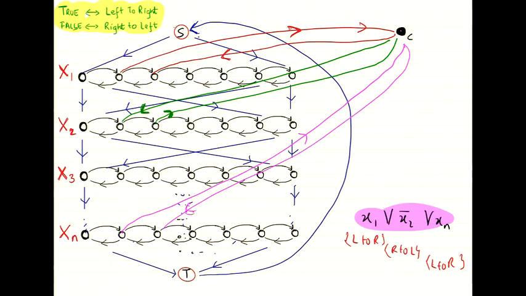Okay, so these are the only vertices and edges I'm going to add to this new clause. Now, what is your Hamiltonian path going to do? It has to cover every vertex in this graph, in particular the new vertex that I added. It has to visit that clause. So it has to either walk x1 left to right, or walk x2 right to left, or walk xn left to right. It has to do one of these three things. Otherwise, it will not be able to cover the clause.